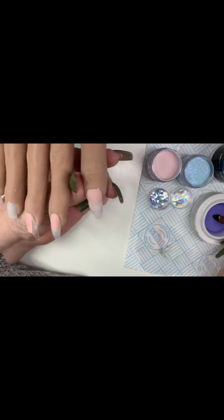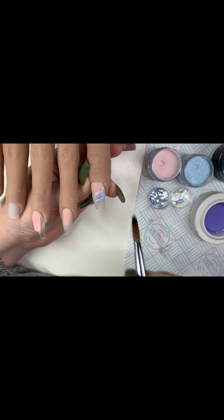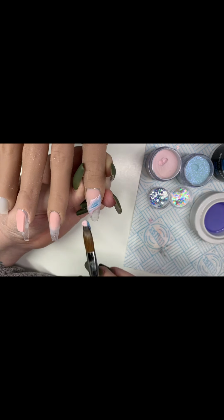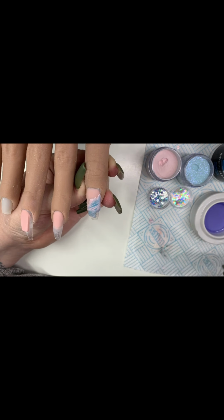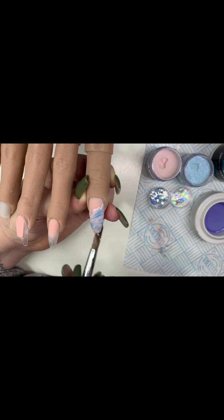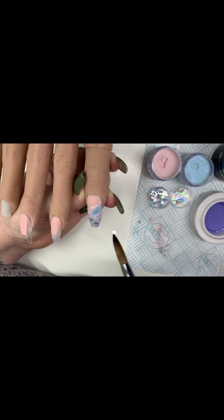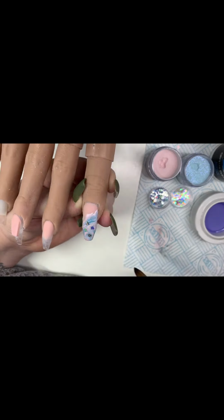This is where I start to do the marbling, and I didn't have any sort of clear idea of what I wanted to do, but I just thought I'd go in and mix these two colours because they're gorgeous, and they're metallics as well, so they look really good. And I've got two different kinds of hearts. There's the silver foils and the see-through translucent ones that really look good.